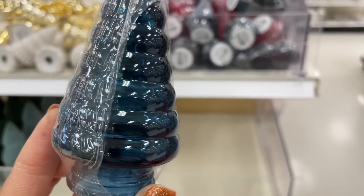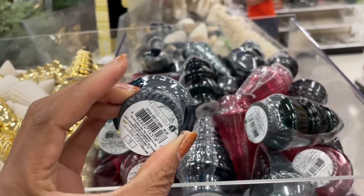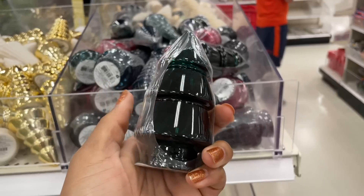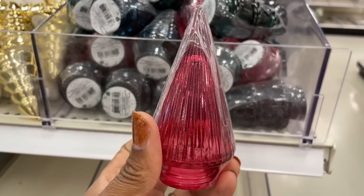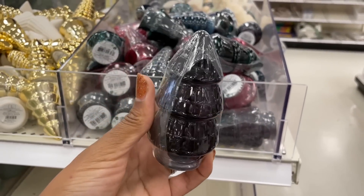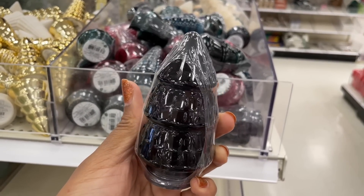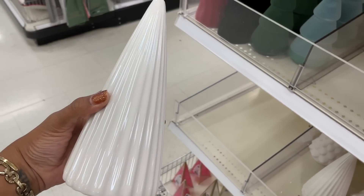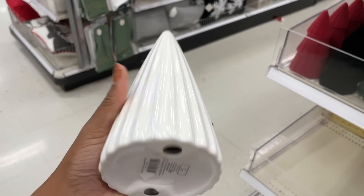These are so cute — they're hollow at the bottom so you can put little twinkle lights in there. This one is kind of bold, I love that it's blue. They're all one dollar. They have this deep green one, there's also this pink one, and then there's this smoky black color. These are so pretty, they've got bigger ones too — this one's pretty big, five dollars.